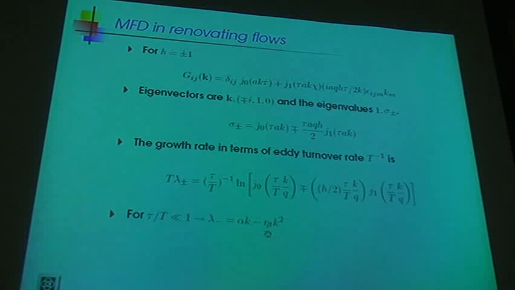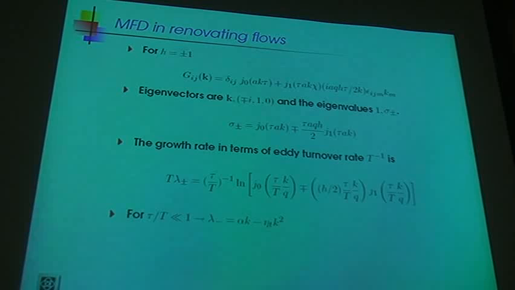And what you get, and I'm going to quote the result only for the fully helical case, where h is plus 1 or minus 1, and this matches with what Gilbert and Bailey get also, is that this Green's function in K space is a delta ij into J0. Remarkably cute result. J0 is a spherical Bessel function, sine x by x. Multiplied by an epsilon ijk term into J1, and the tau comes here. You can see that correlation time is coming in here and here.